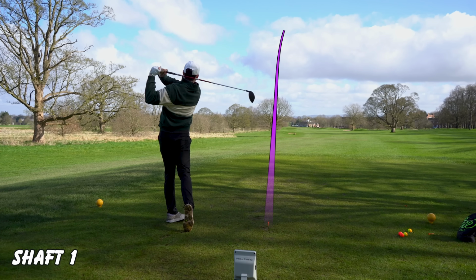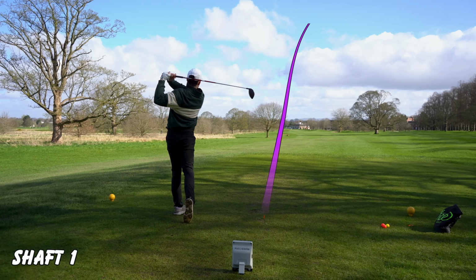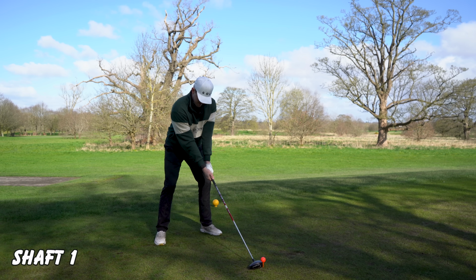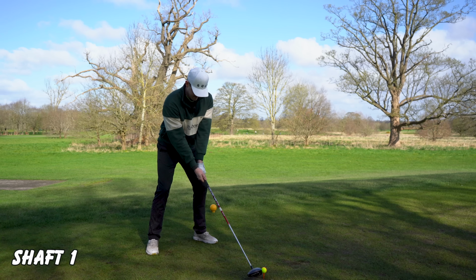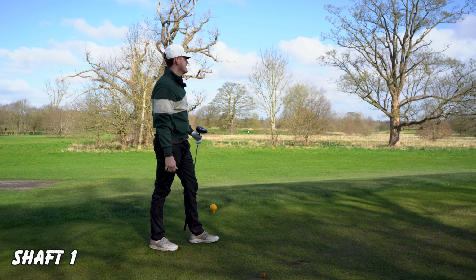Moving into shaft number 1, the third test of the day. We have 1 more shaft to go after this. As I keep saying, let me know what you think is the best. So the first 2 away, a little bit higher, a little bit more left to right. I'm getting very, very spinny vibes on the first few shots with this shaft. Oh, you've ripped that. That's the flight you want on here.